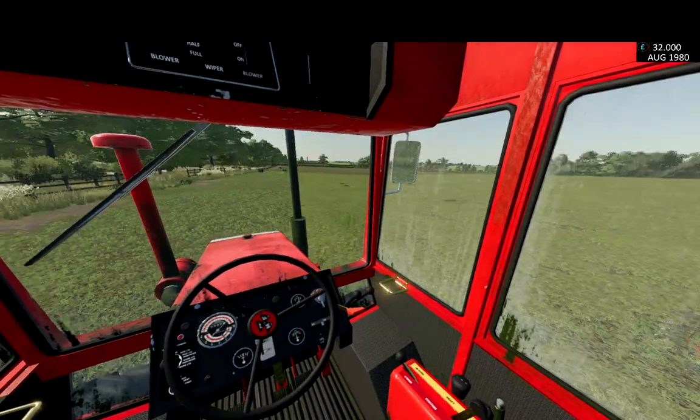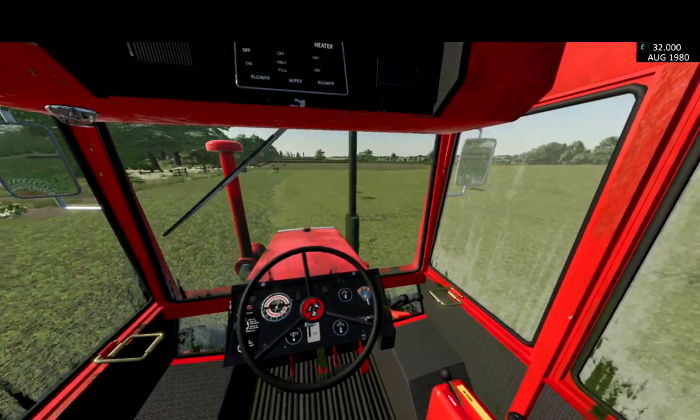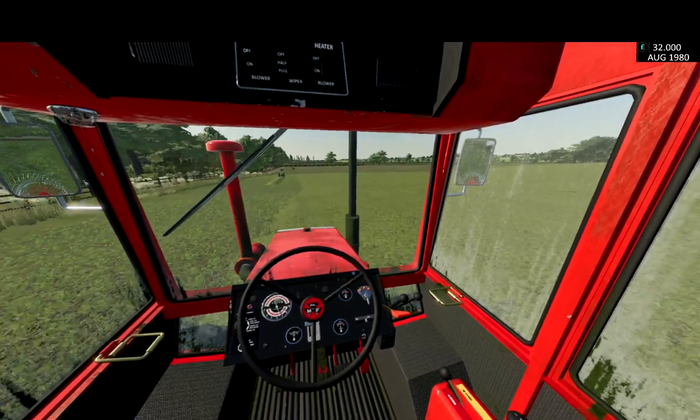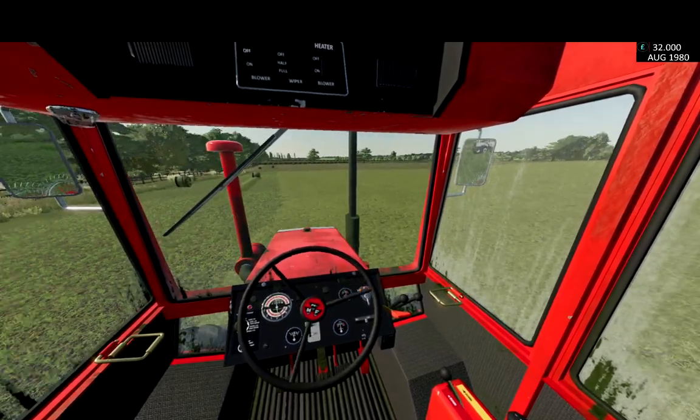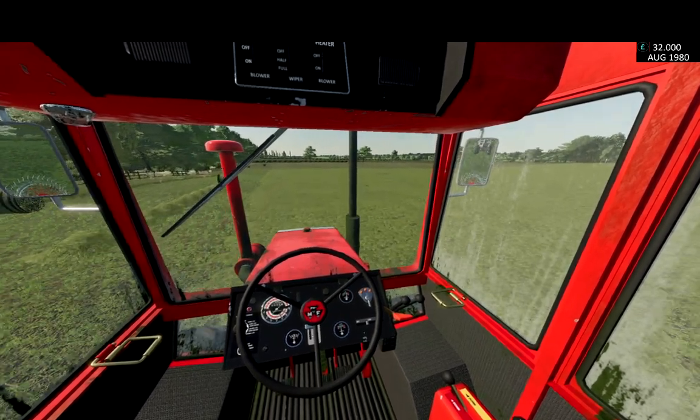As this field is extremely big, I'm not going to sit here talking too much because I'm going to need to turn the fan on because it is so hot in this room. And I will continue recording without the sound and just a bit of speed.